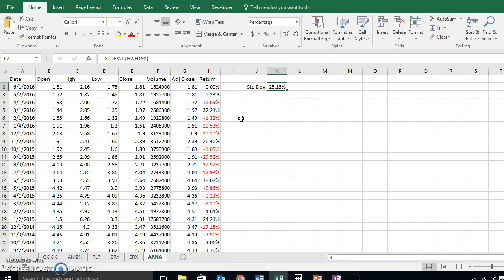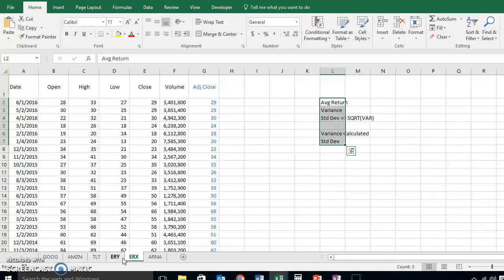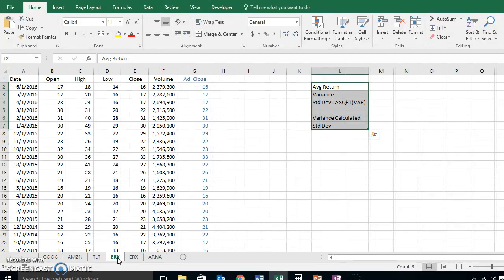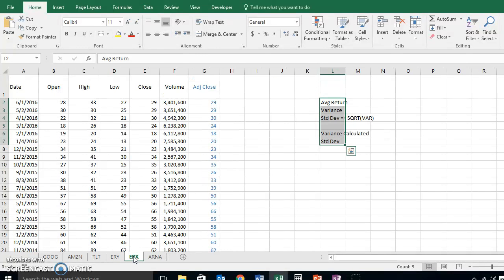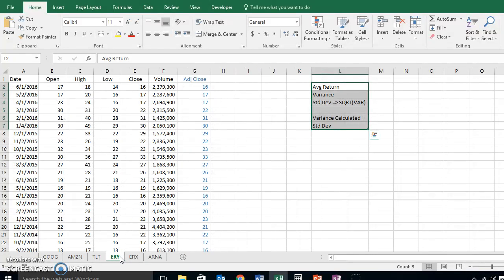So to explain the concept, what I've done is I've taken 2 ETFs, ERX and ERY. ERX is essentially an ETF for companies in the energy sector, whose main revenue source is predominantly oil, right? Standard Oil, ExxonMobil, British Petroleum, and companies like those. And ERY is the negative or the inverse. So this one is bullish on energy companies, this one is bearish on energy companies. They actually short these companies. So this ETF is trying to mimic the performance of the companies in the energy sector, and this one is trying to do the inverse of the return.